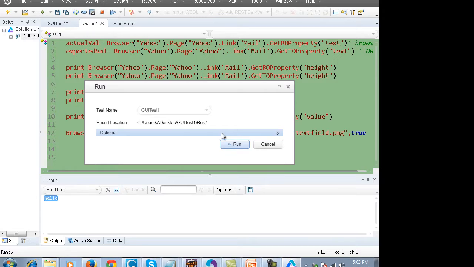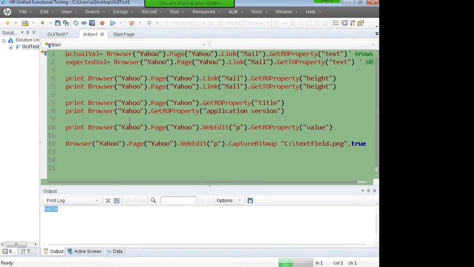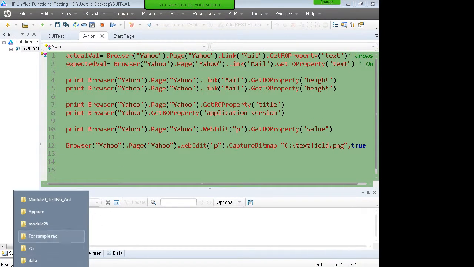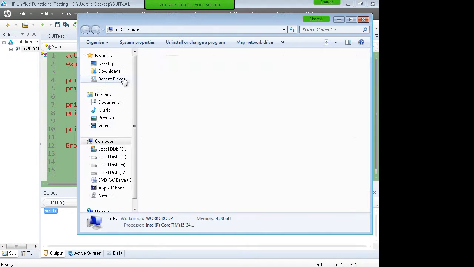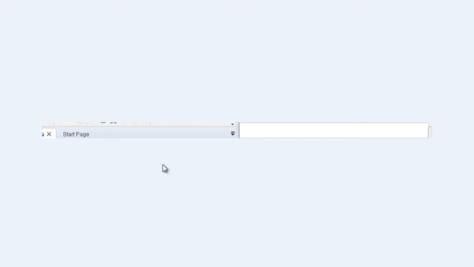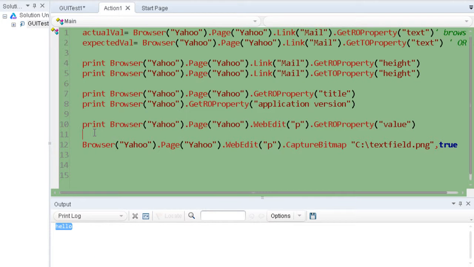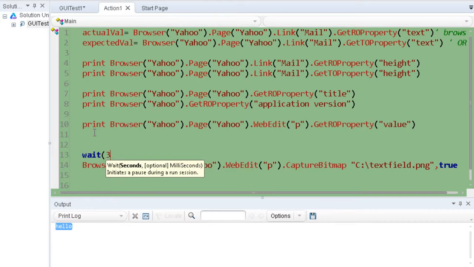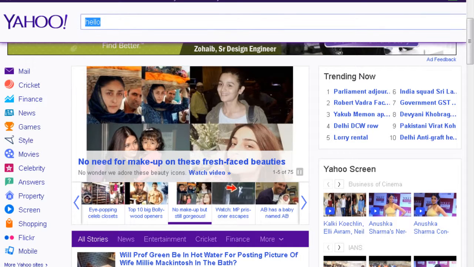So if I run it from line number 11, hold on, and if I look at my C drive text field.png, if I open it, the screenshot did not come up very well because, hold on, I'll introduce a wait for 3 seconds and then run it so that I can maximize my browser in that time.